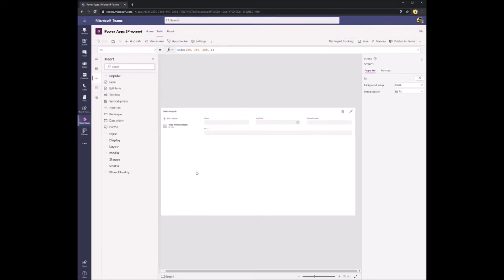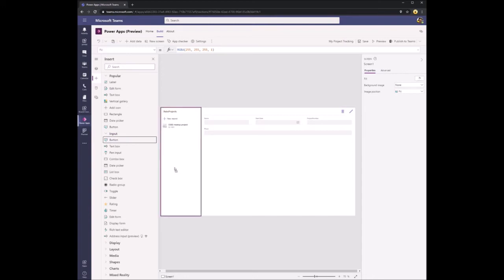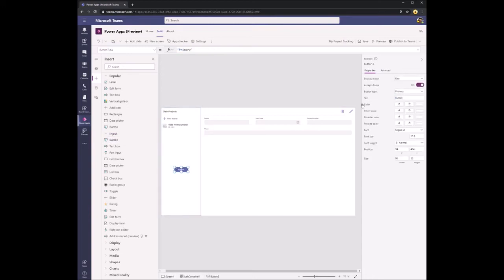So for the large part, they are the same, except for the controls you would usually have up the top or on the left-hand side. A couple of specific things that are changed is around some of the styling that's specific to Teams. So like with the button in here, you'll notice that you actually have a button type on the right-hand side here. This isn't in the standard maker. This is unique for creating a button in Teams. So some of those parts are unique to this, but a lot of it is still the same.